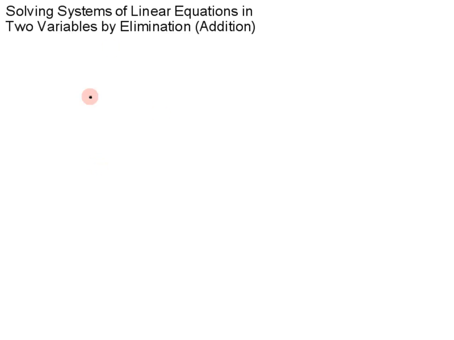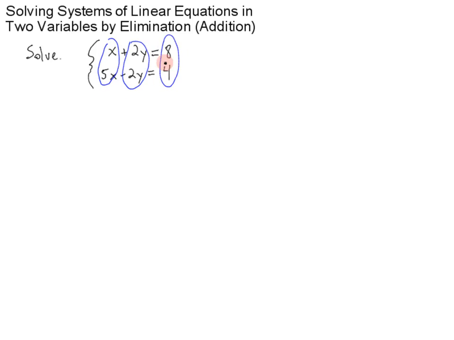Okay, so let's begin with a system. Here's a system of two equations, and the elimination method is called elimination because we eliminate the x variable or we eliminate the y variable so that we're only left with the other. In this case, notice that the x's are lined up, the y's are lined up, and the numbers are lined up. We typically want the form of our system to be this when we want to solve by elimination. The reason is what we eventually do is we add the two equations together to get a new equation.